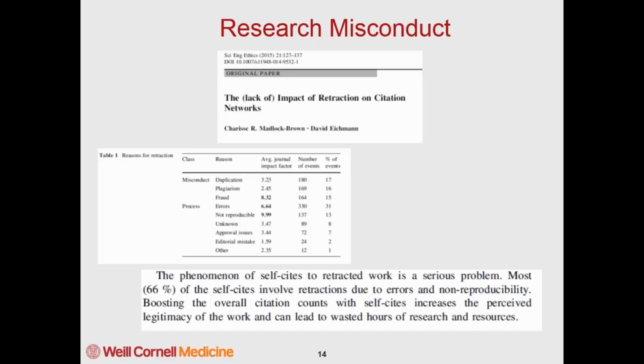So this is another interesting article, evaluating the lack of impact, actually, of retraction. So you would hope and expect that after articles have been retracted, they will not be cited, at least not as true. But this article shows that because of self-cites in particular, the authors of the retracted articles keep citing their own articles. And because in some cases those are in high impact journals, the impact of that research, even when they have been retracted, continued being significant. So this is a problem.